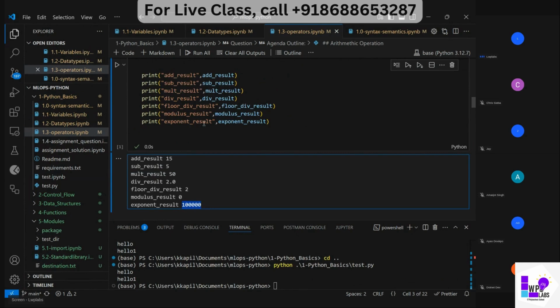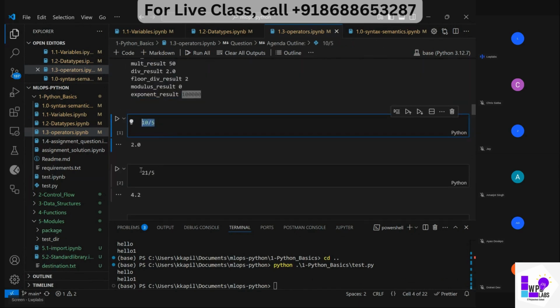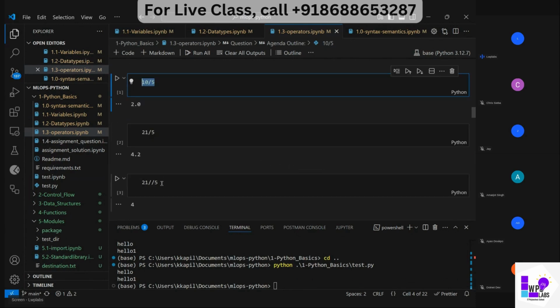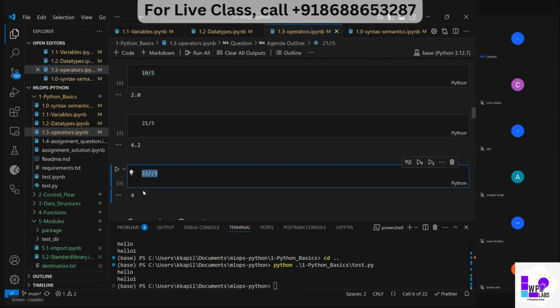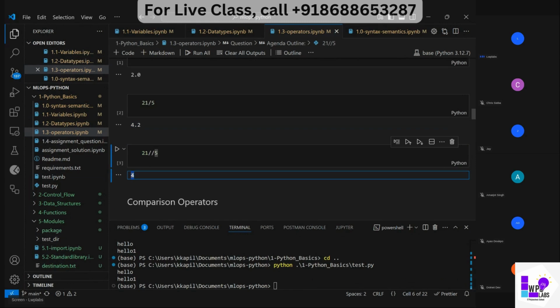Okay. So this is how you can perform simple arithmetic operations with the help of Python, as an example. Here also, individually, if you type 10 by 5, 21 by 5, you can see what we are getting. It's a quotient, now 4.2. So you see the difference. 21 by 5, if I put, it's giving me 4.2. So it's giving me the point value as well, and here it's not giving me the point value. Here what it's giving is only the integer value.